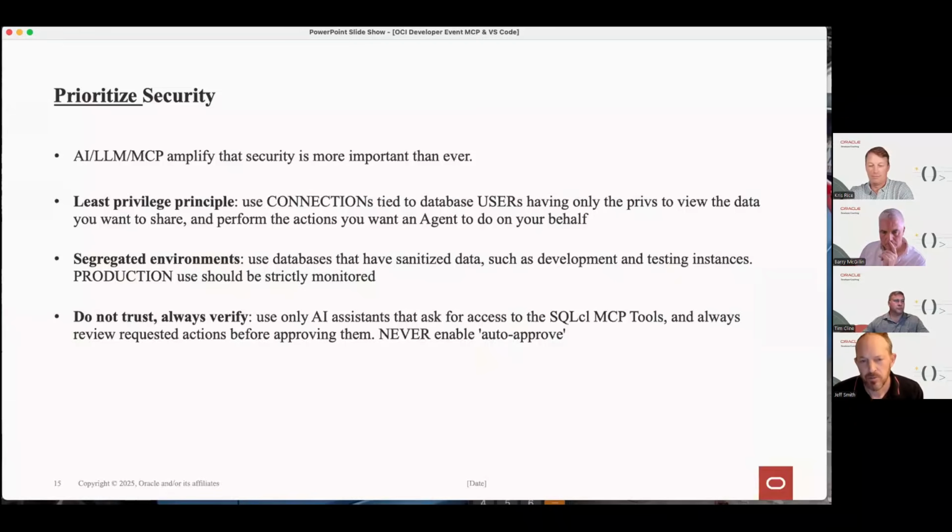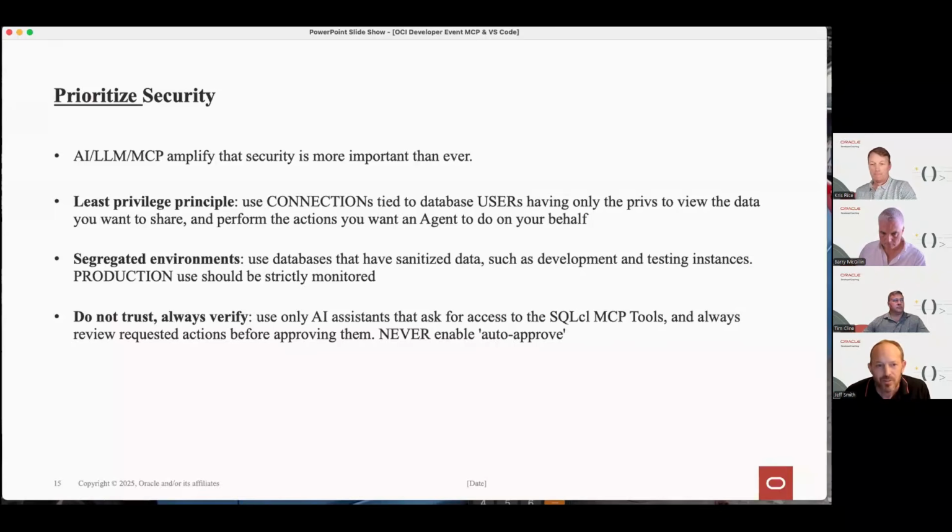None of these concepts are new. I think they're more prominent now because the AIs, the LLMs, are really, really good at understanding databases and generating SQL. The Oracle database has been around for 48 years, I think, so there's tons of blogs and docs out there. Like if you ask it to truncate a table, or say something simple like, you know what, I really don't like the data that I'm looking at, let's start over, you don't want it to interpret that as, oh, I should truncate the table.